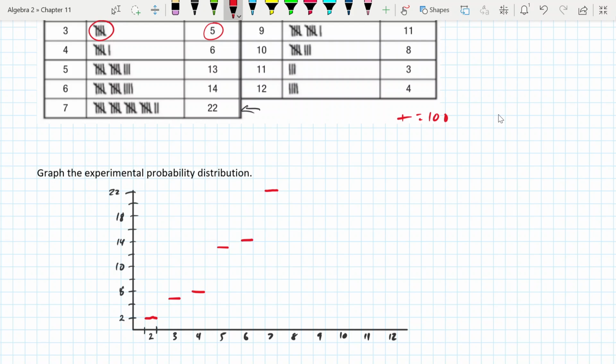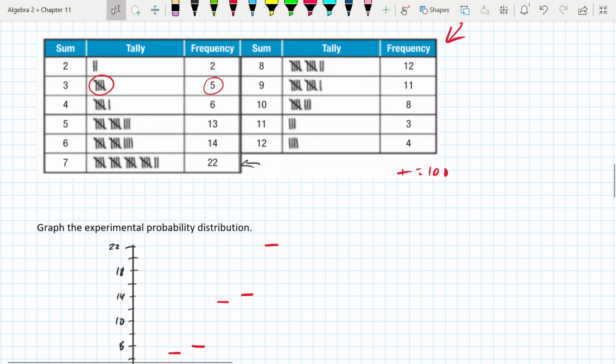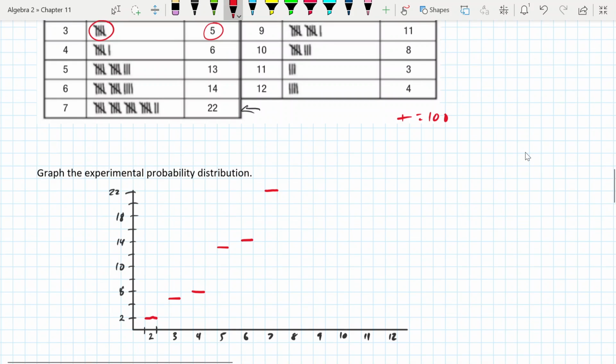I'm just marking off the tops in all these. That's the way I kind of like to do these bar graphs. Let's see, 8 is 12. 9 is 11. 10 is 8. 11 is 3.